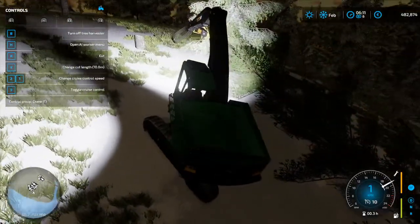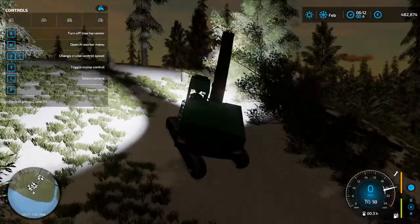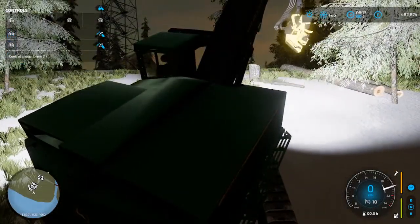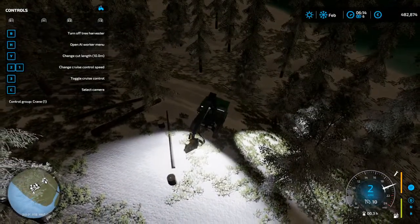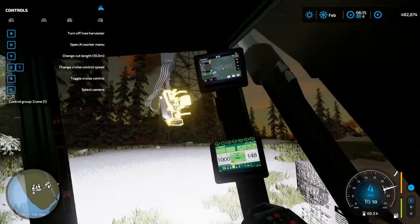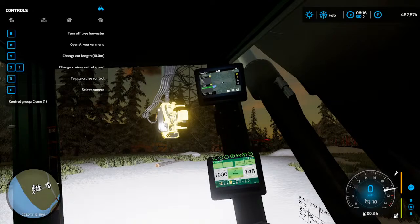And that is why you take classes on how to run these machines. Which I have not done. Because it's in Farm Sim. Oh, and by the way, if you guys are wondering about how much this machine would probably cost, I'm pretty sure that the John Deere Scorpion King costs in the 500,000 range. I'm gonna look that up right now. Okay.